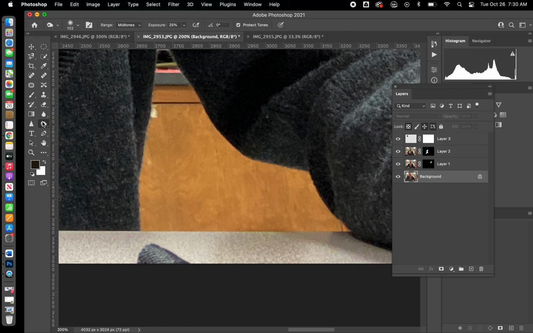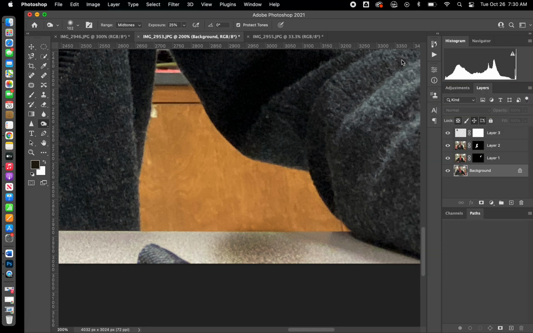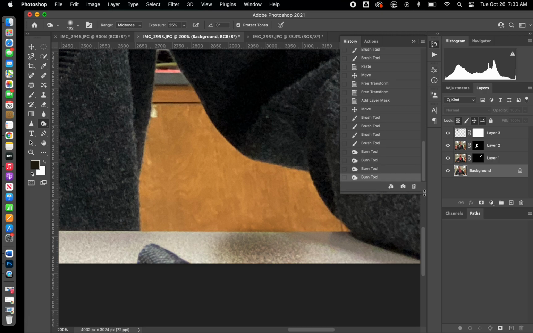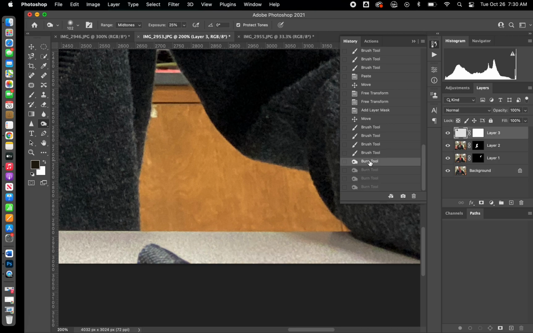So I'm going back to my burn tool, and then again, I keep going over it. I go over it some more, I go over it some more, and then that burning is happening right there and only there. Now, another thing that I want to show you too while we're here and doing a little freshen up with Photoshop, this is history. Right over here where you see the 3 boxes, if I don't like that burn tool, what I just did, I can click back on it. So I can go all the way back to the beginning, and then I can re-burn that in.